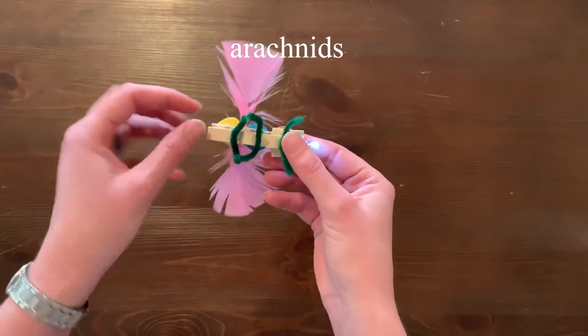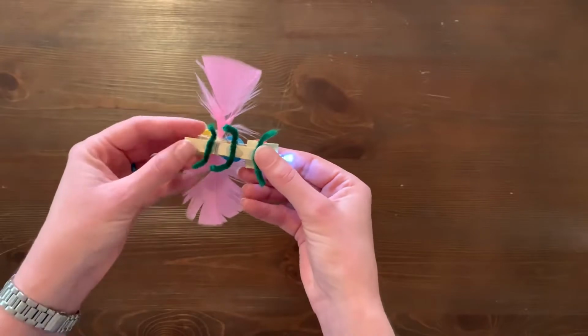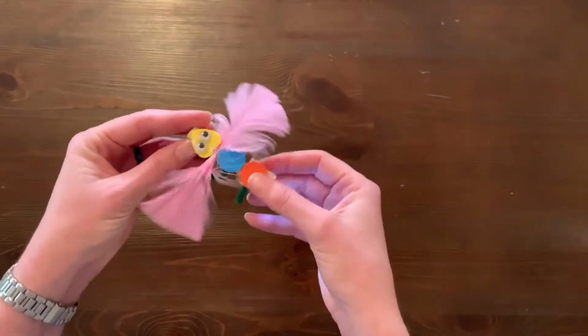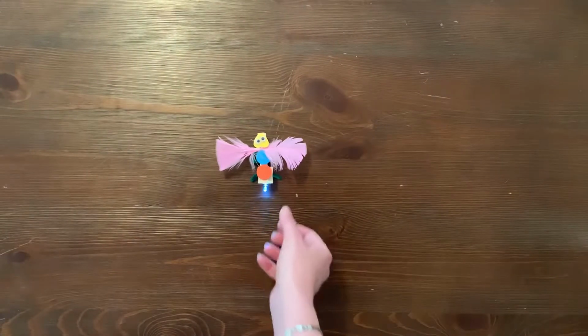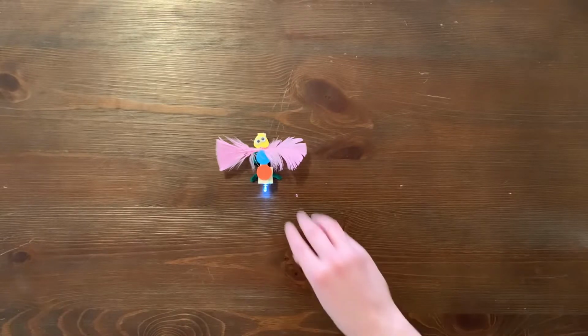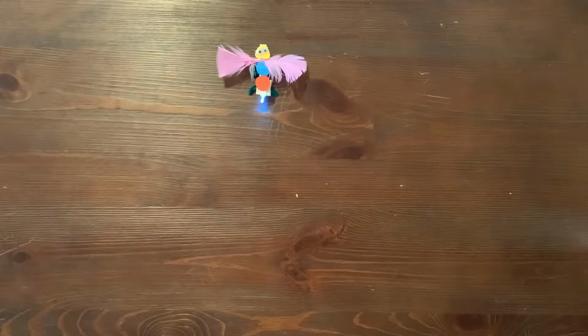The LED bug is a combination of a bug and a circuit, or a path for electrons to move to power a device, in this case, an LED bulb. The electrons are pushed in one direction from one end or terminal of the battery through the wires to the LED and then back to the other terminal. When the wires, LED, and battery are all connected and the LED is working, we call this a closed circuit. When the circuit is disconnected, it is an open circuit.